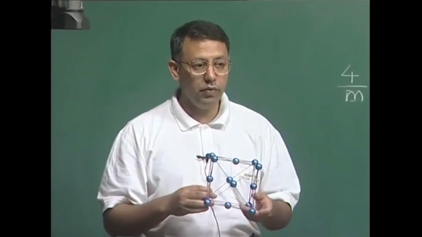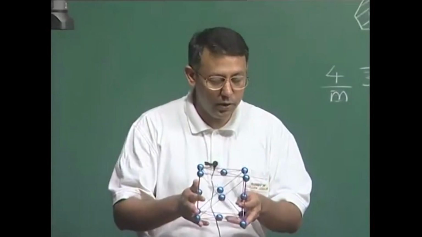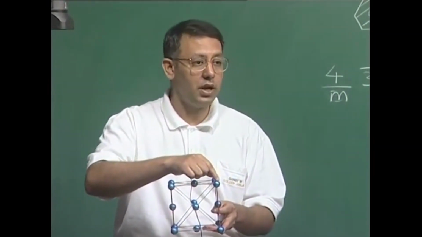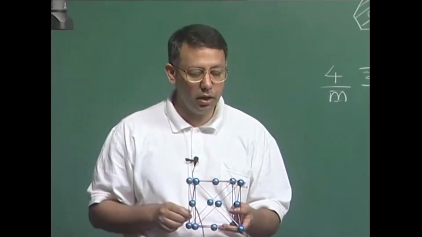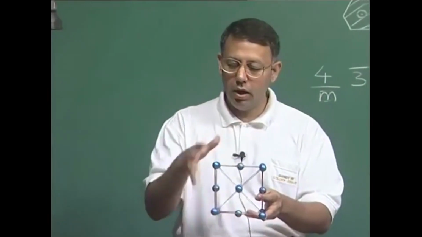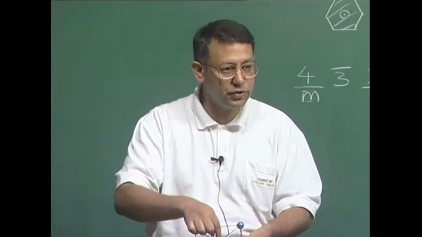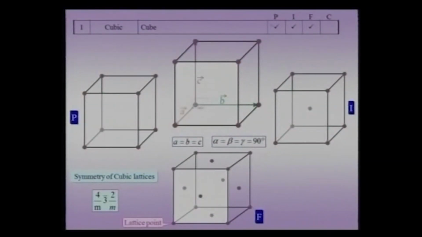So even though of the way this cube has been drawn, it seems to me that these lattice points are somehow looking different from these lattice points. It is not the case. Every lattice point is exactly identical. I could have chosen my origin here and the unit cell will look like this. I could have chosen my origin at this half, half, 0 point and my origin again would look exactly identical. So we have seen that there are three distinct cubic lattices, the primitive, the body centered and the face centered.